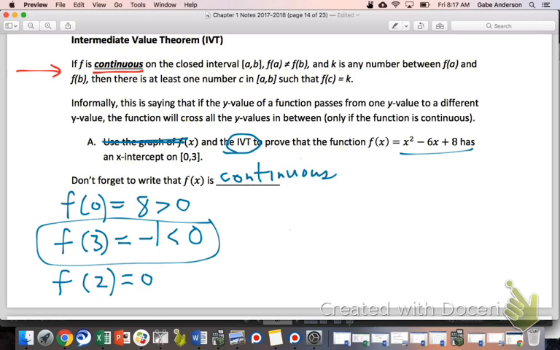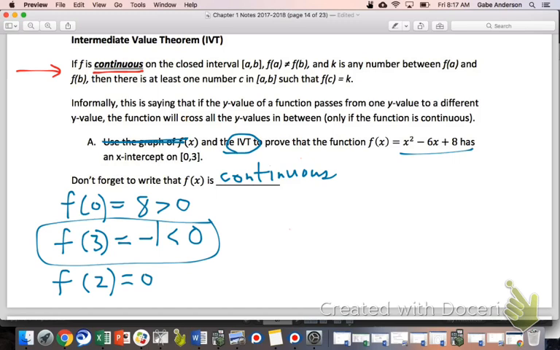This might be a frustration point for you, but if you were to do that and say, hey, I know there's a 0 because I just found it. True, but did you use the IVT? Did you follow the directions? No, you did not. In a question like this, I would be looking for evidence that you used the IVT. Couldn't you have just factored it and found the 0, or used the quadratic formula or something? You didn't use the IVT. So I'm going to be looking for elements of that.